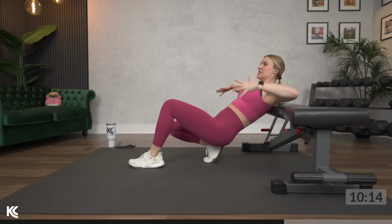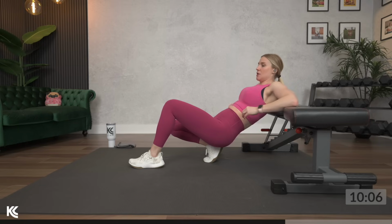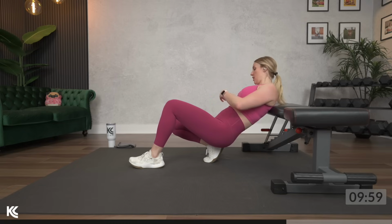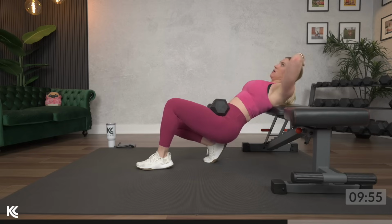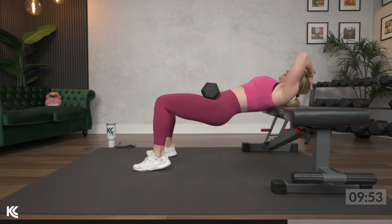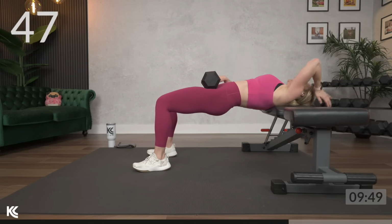Now, these sets with our lower body, you might notice your heart rate is getting up on these because the biggest muscle groups we're working now are here in the lower body. So that requires our heart to pump a little bit harder to get the oxygen and blood flowing where we're working, where it's needed the most right now. Second set. So taking it out, and here we go. 50 on, down, and squeeze.